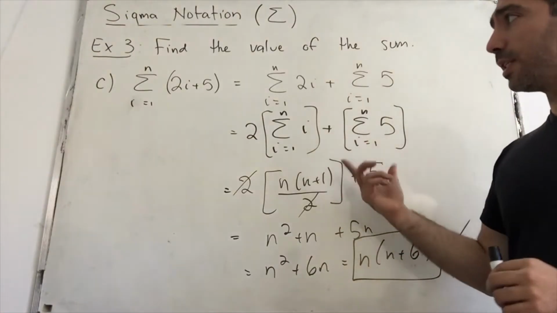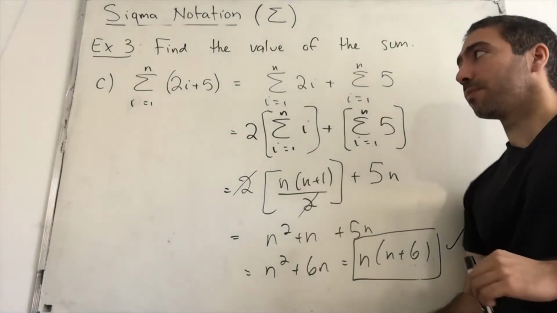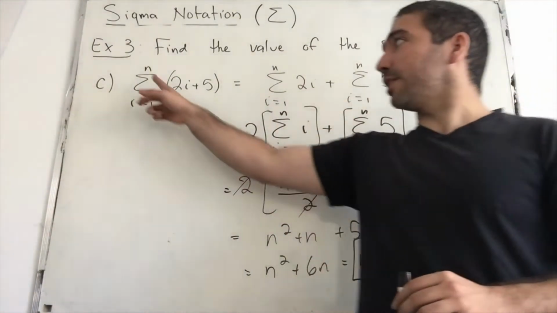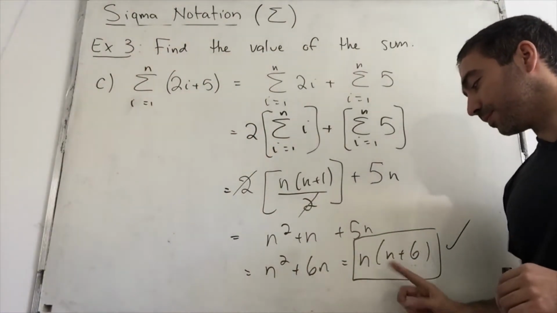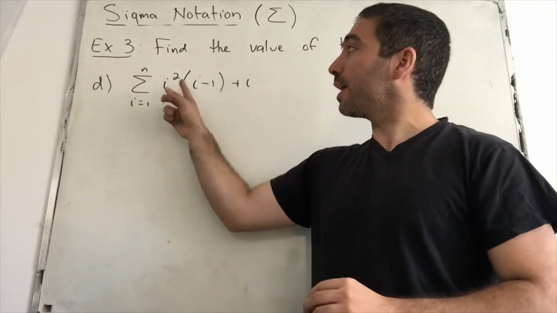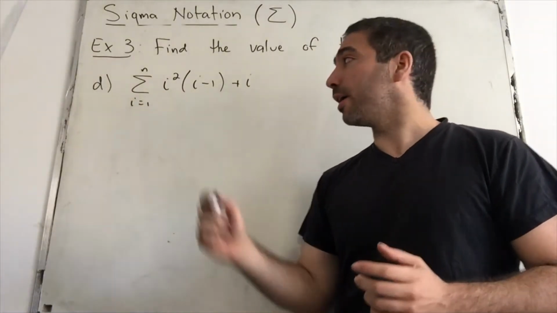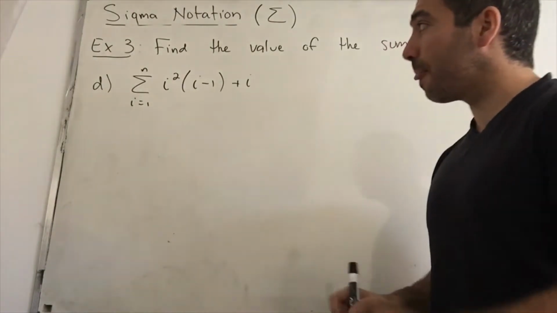Okay. So this is an example where we have to apply our properties in order to simplify it in this form. So whatever the upper bound is here, n, let's say it was 40, we could just directly substitute it into here. So in this next example over here, we have the sum from 1 to n of i squared times (i minus 1) plus i. So let's go ahead and solve this. Again, pause the video, try this on your own, see if you're able to get it.